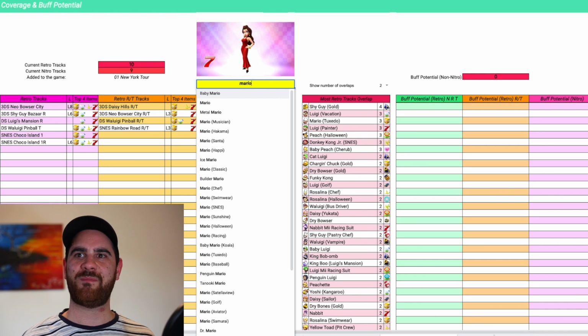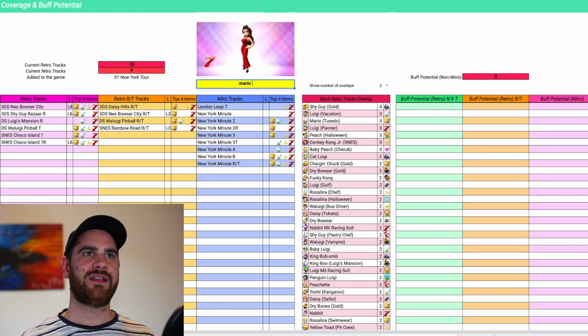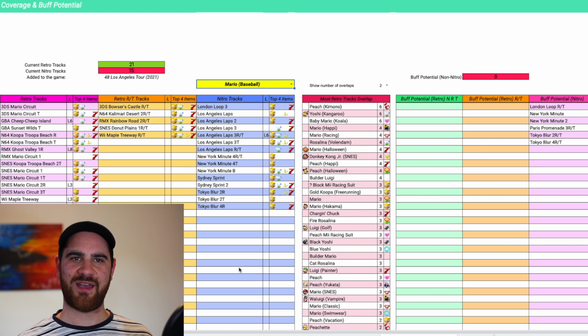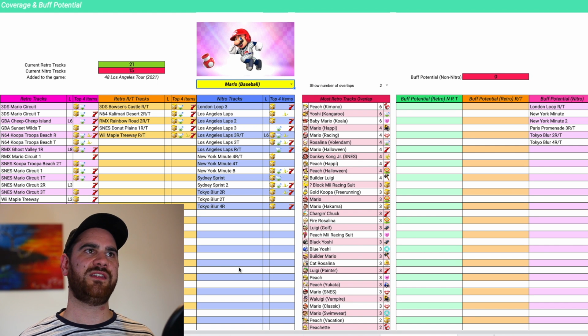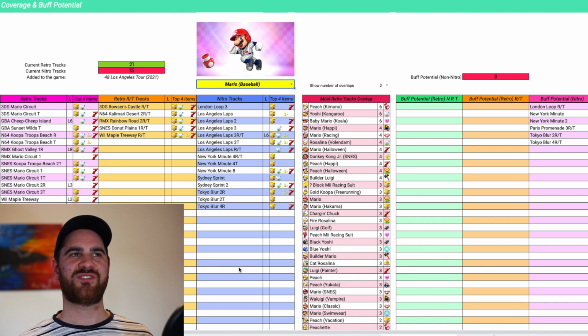All right, so next up, Mario Baseball, another very city-related driver, I guess. Quite an interesting one. He came out quite a wee while ago. He has no buffs left to see. He has 21 retro courses and 15 nitro courses. A lot of the Los Angeles Laps courses are in there. He has some Mario Circuit, some Cheep Island, Maple Treeway. What you'll see is not a lot of 2022 courses, which is really the problem for him.